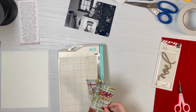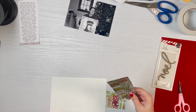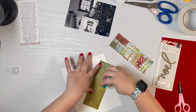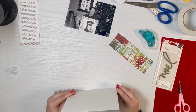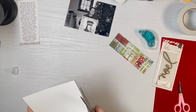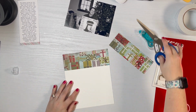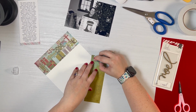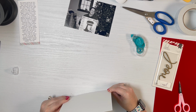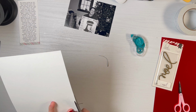Sorry, gotta do a little cleanup. Okay. So one thing that I don't really use a ton of is rolling adhesive. Usually just a little bit in the corners is all you need. And people waste so much of it. If it's something that's going to be outside of a page protector, then I use double-sided adhesive, which is much stronger, instead of wasting the rolling adhesive. I'm just putting a little in the middle so it doesn't buckle. I'm just trimming the edges off a little here.